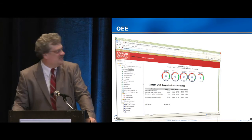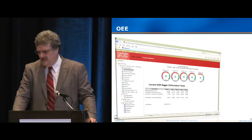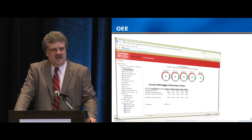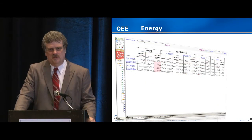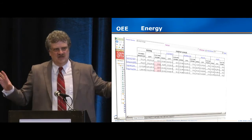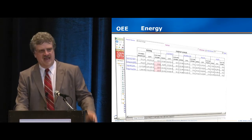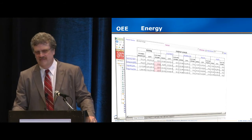This is, you can't see it very well, I don't think, but we're very tuned to energy and pounds produced and the cost of all the energy stuff. We look at it even as a kilowatt hours per pound and water usage per pound. And so we tried to lay this all out on one report so that management could see where they were. And they have budgeted numbers, and they look at the actual numbers and say, does that match budget?